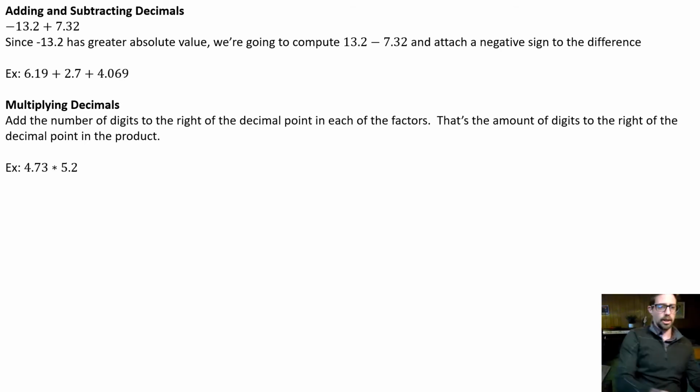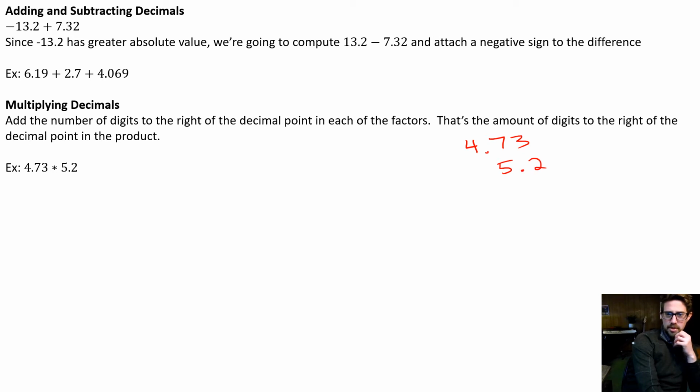All right, here we go. 4.73 times 5.2. We're just going to write them down. Once again, stack them up. Now remember, you don't need to line them up when you do multiplication because we're basically ignoring the decimal for right now. So when you do this multiplication, you're not even really using the fact that there's a decimal. Usually we put the times sign here. I said don't use the X anymore, but I am anyways.